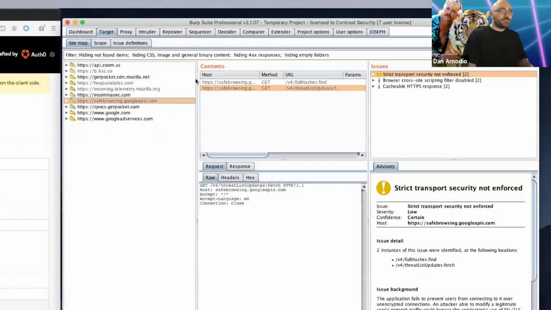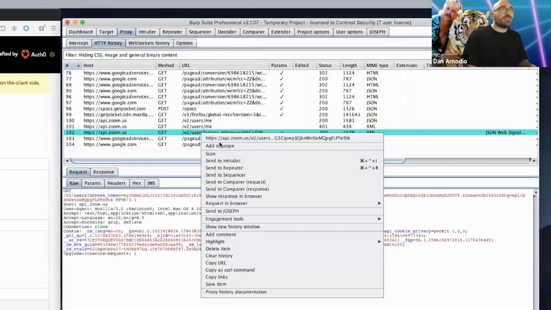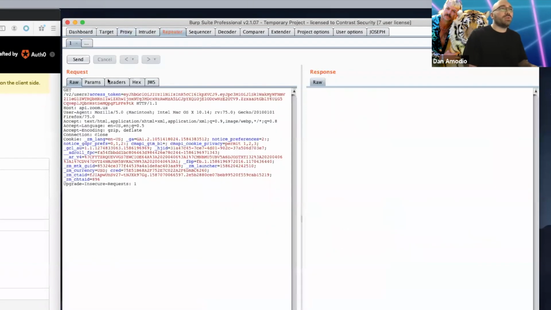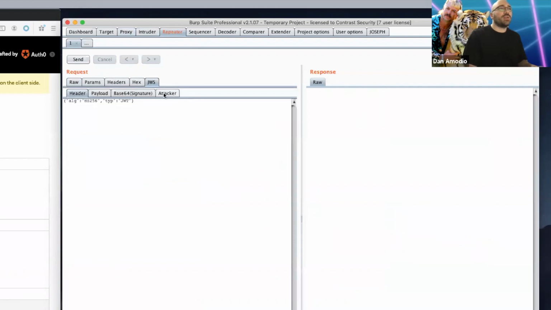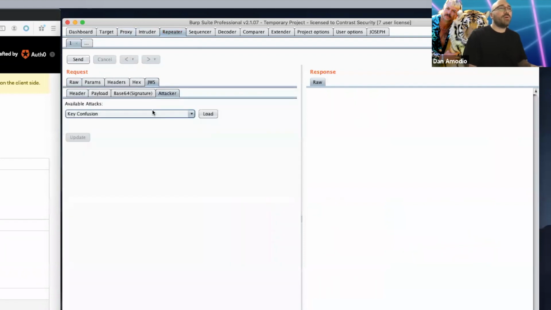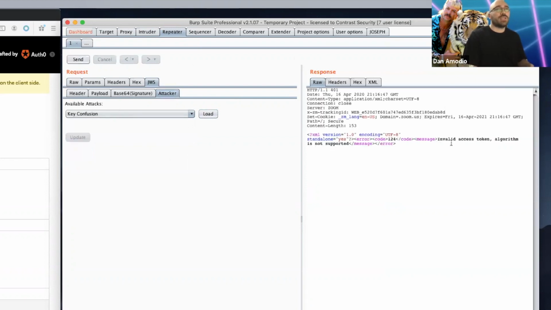So we send this over to Repeater, and we're going to see the same thing under the Attacker tab. So we can load up signature exclusion. We can say, let's just set it to none, and clicking update changes that token, and we send it through and it says invalid access token, algorithm not supported, right?